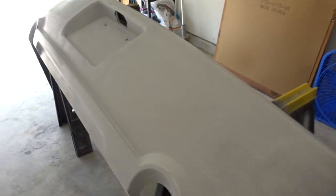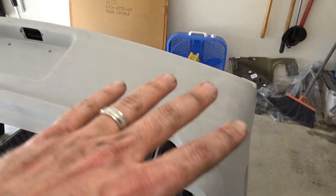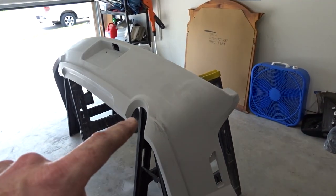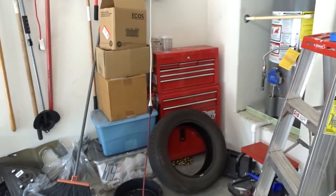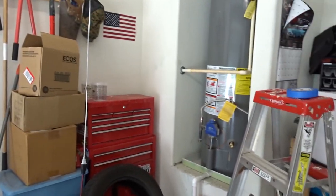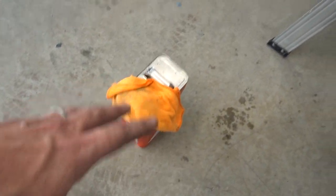Okay, so here we are. We're about to take our wax and grease remover and wax and grease remove the bumper. Then we're going to tack cloth it, and then we'll spray the base coat. Remember, it's already sanded. We've already finished the sanding. So, got our little mixing station over here. Use a toolbox, whatever. We use what works. Got our wax and grease remover. So, let's get started.